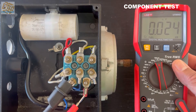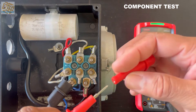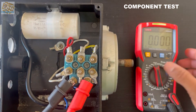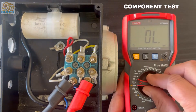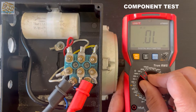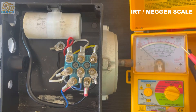I've put my multimeter on the capacitor scale and I can see 14 microfarads — that's perfect because that's exactly what it says on the capacitor. I also want to show what it does on ohms, because you can get two different readings: either put it on microfarads, or put it on ohms where it should give a very high reading. The reading couldn't be obtained because the scale is too low.